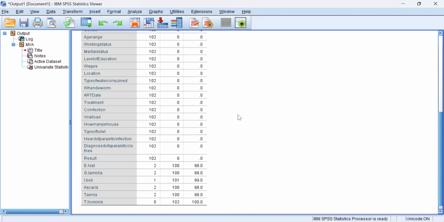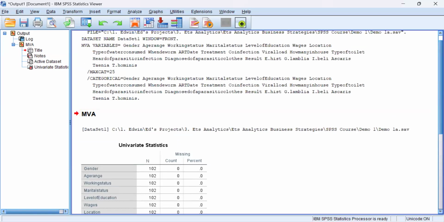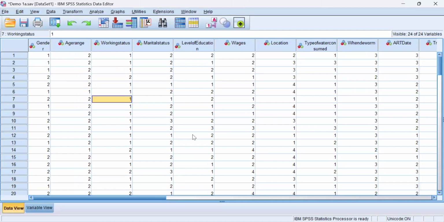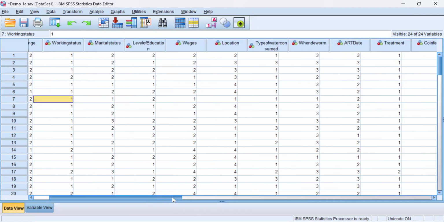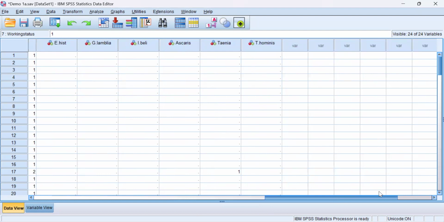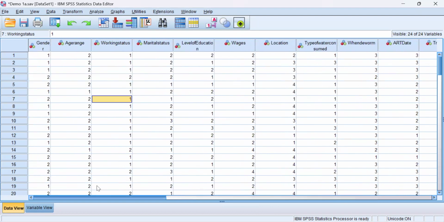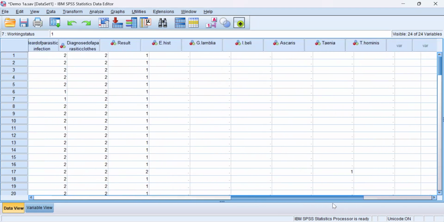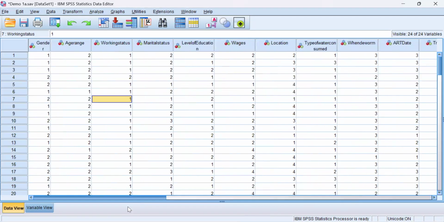All right, so the next thing we're going to do is go back to our data set. So we're rounding up. You have already seen that your data is good, right? We don't need those other variables that had 98% missing values, because they're not part of our objectives. But in case we needed them, we would need to know what to do with them, right?